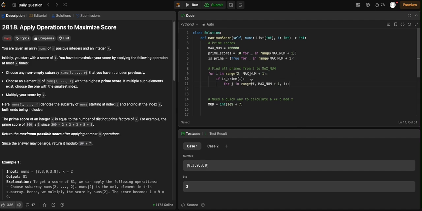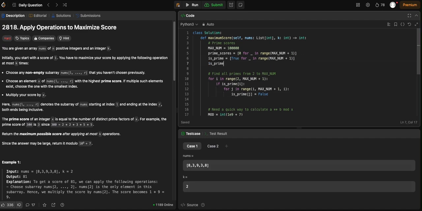If I is like 7, it is just going to go 7 14 and so on. So we want to set all of them to false, because they're not primes. It is a multiple of another prime. And otherwise we just don't do anything. So that's going to give us all the prime numbers. It'll be true for all of those.